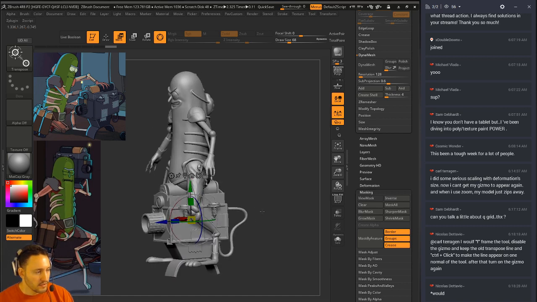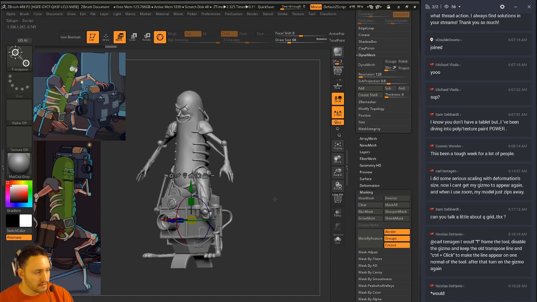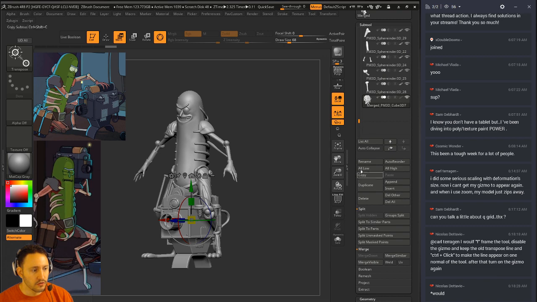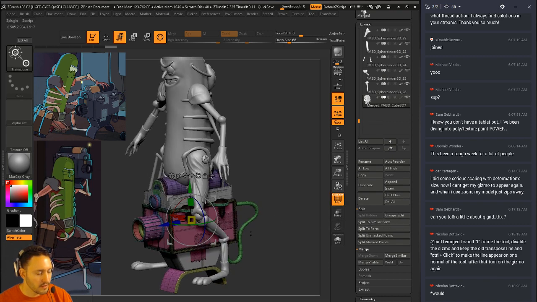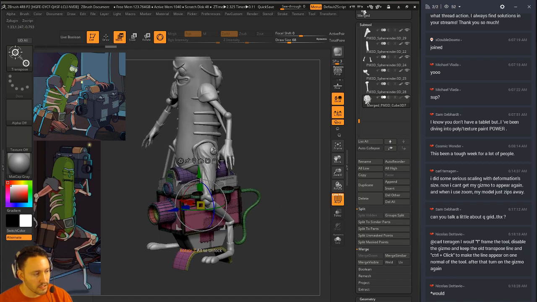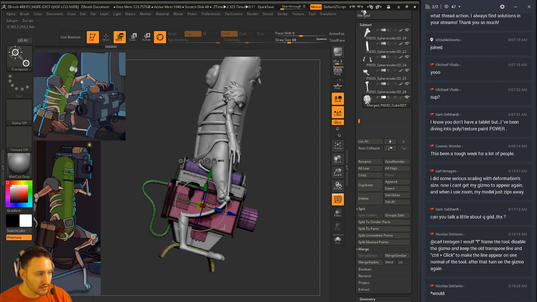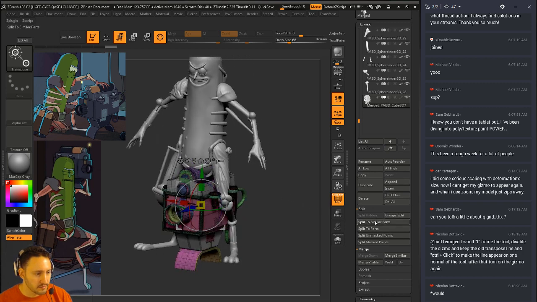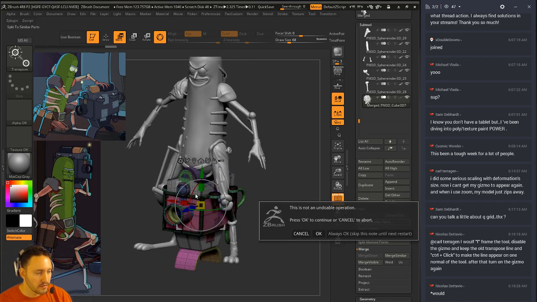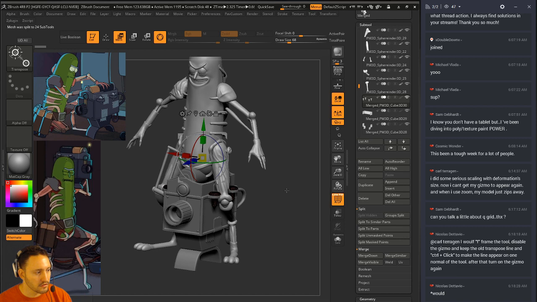Okay, so we got that thing moved down and it's in place. So now we're going to go over here to the Split menu. If you do a group split, some of these polygroups, I want to keep my polygroups here, so I'm not going to mess with those. If I did a group split, it would split them into similar polygroups, which is what I don't want. There's split the parts, which is going to split every single part into its own subtool across the X symmetry or not. I'm going to do split to similar parts, so it'll keep my screws in one subtool and my lenses in one subtool. It may not be perfect, but it'll give me a good start.